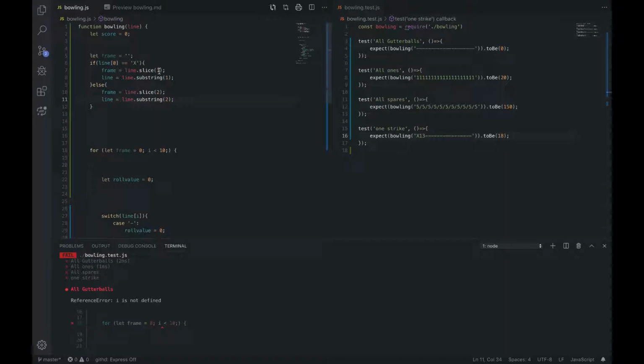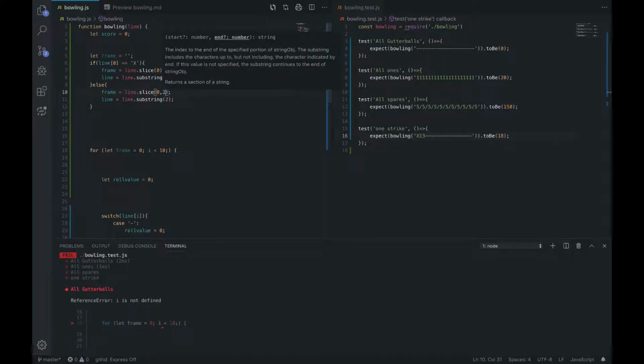So we want to grab the first thing, grab everything after that. Slice, oh, we want to start at 0 and take 2.